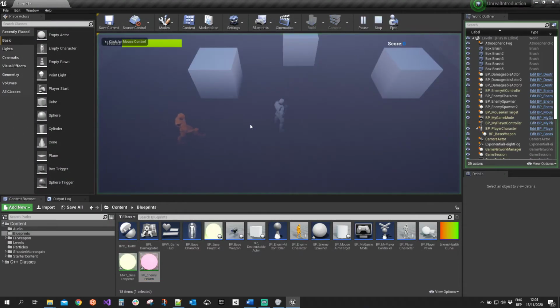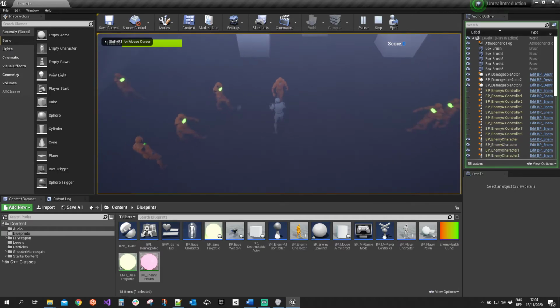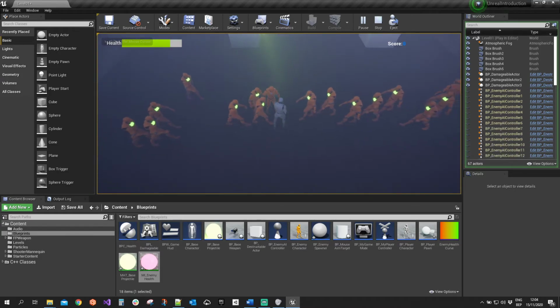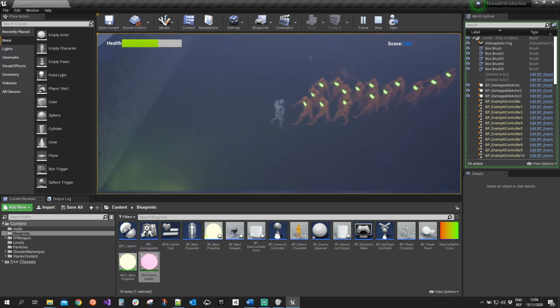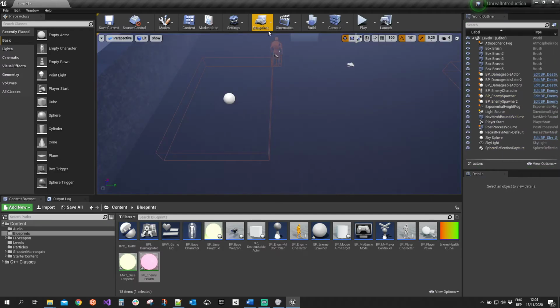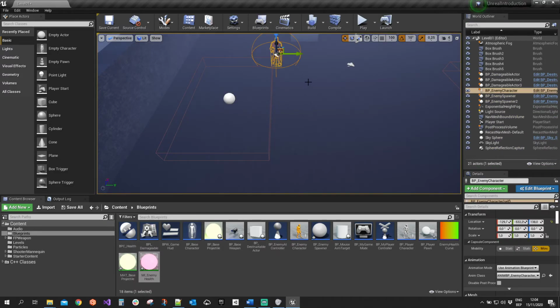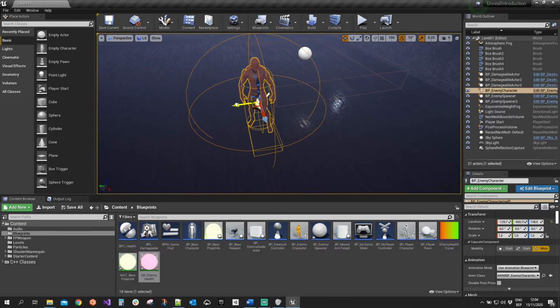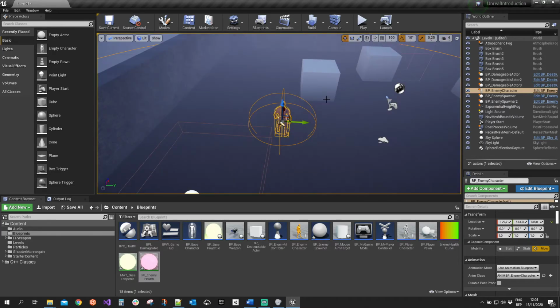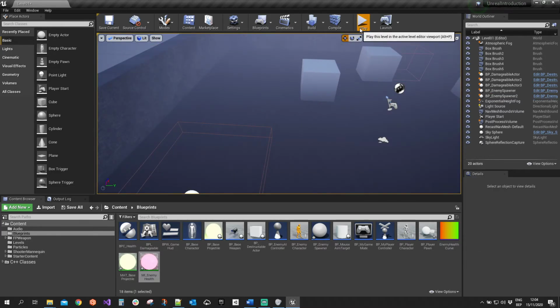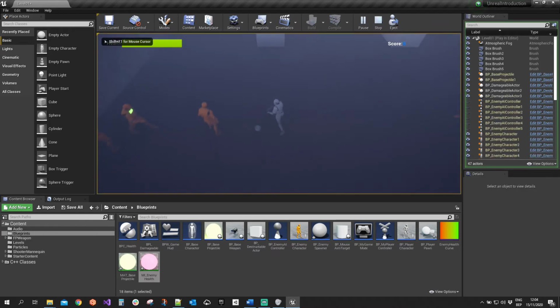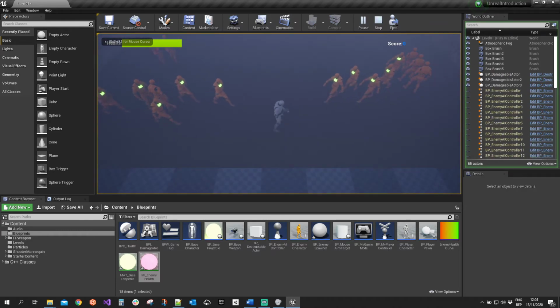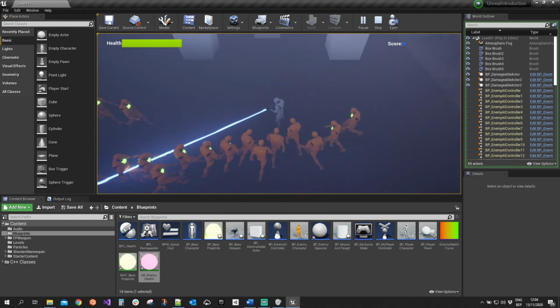Right, so let's hit compile, let's hit save, let's hit play. Right, they have a color. This one will not have a color because it was already placed in our scene and we're not spawning it, so the construction script is not really doing anything anymore. It's already there. So let's have a look. Technically, if I were to move it, I'm not sure it's going to update. So I'm going to get rid of that one anyway. Right, but the other ones are actually doing it correctly. Right, they're spawning with my green chest, so that's ideal.